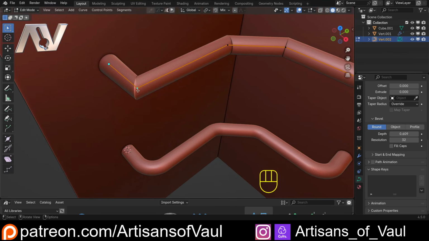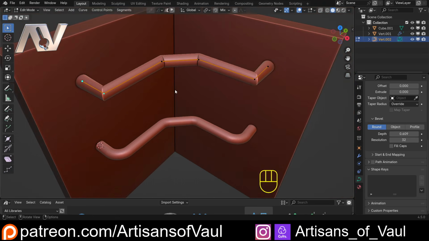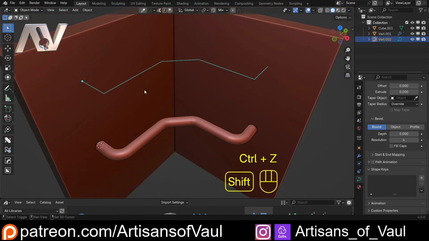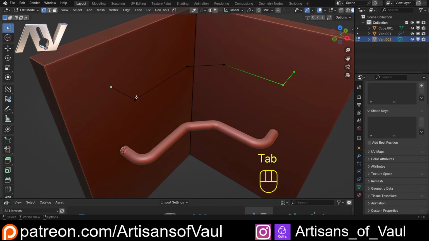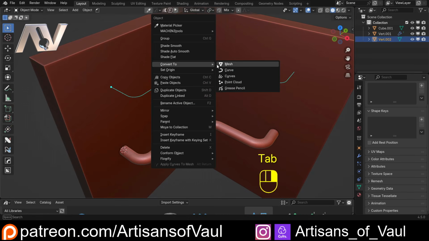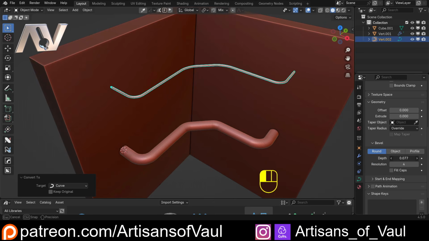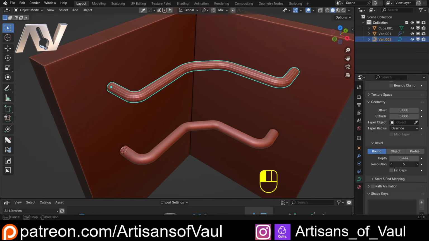Well, I can, but I need to use a paid add-on called Curve Machine, which allows me to bevel that. But if I don't have that and I want to spend money on it, then I'm going to have to go all the way back to the point where we're a mesh. We can go into vertex mode, select there, and then Control Shift and B to round those off. Okay, cool, we've got them rounded. Then we're going to have to do it all again. So we're going to turn it into a curve, come back down here, add our depth, there we go, and add our resolution.